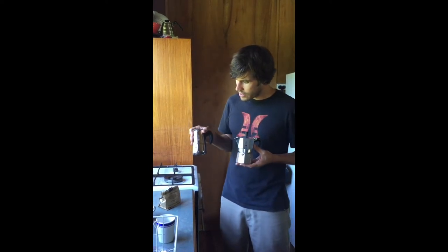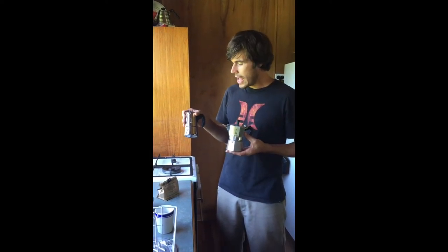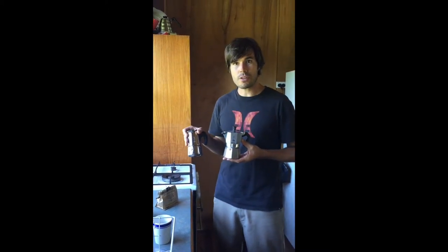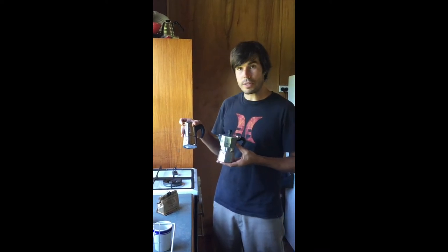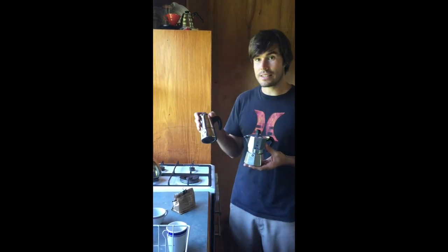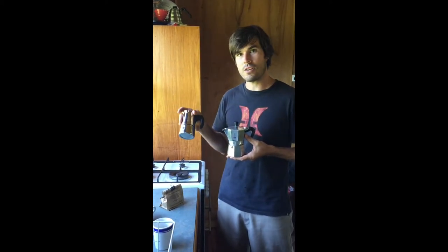I have another favourite which is the Silla Bialetti. It's a two-cup Musa and this produces a great coffee. It doesn't over-extract, which is a risk of most mocha pots. This one's impossible to over-extract simply because it doesn't have a lot of water in the base. This is great for one person and it's stainless steel, so if you're afraid of aluminium, then this is probably the one — and it also lasts longer.